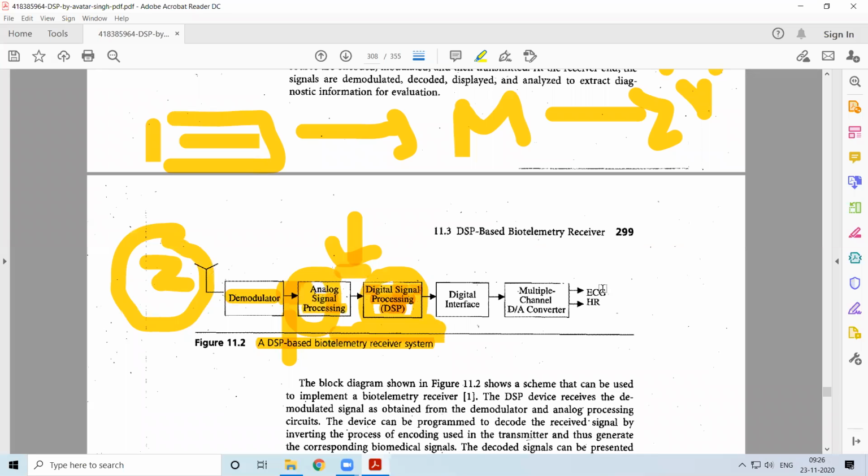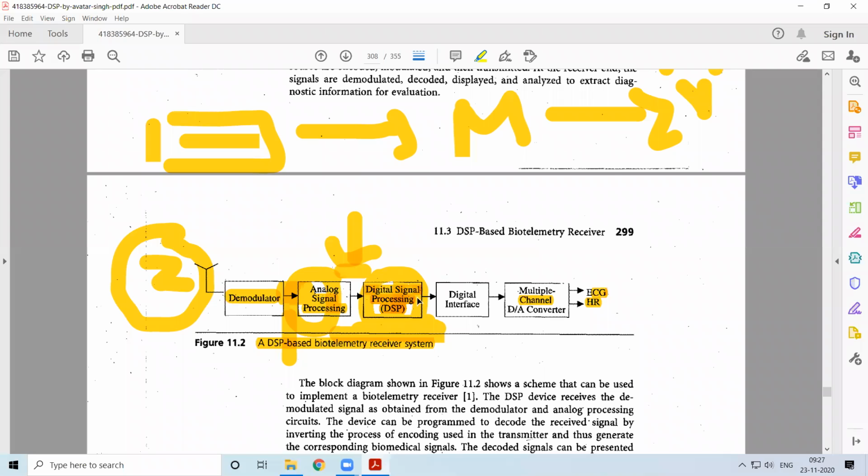Say for example, here it is ECG and the heart rate. That information is received from the transmitter end. It is modulated and then transmitted, so that information comes in here. You demodulate it and process the signal. If you want to remove some distortions, you can go ahead and remove them. Then give it to the digital signal processing, wherein that information can be processed in its digital form.